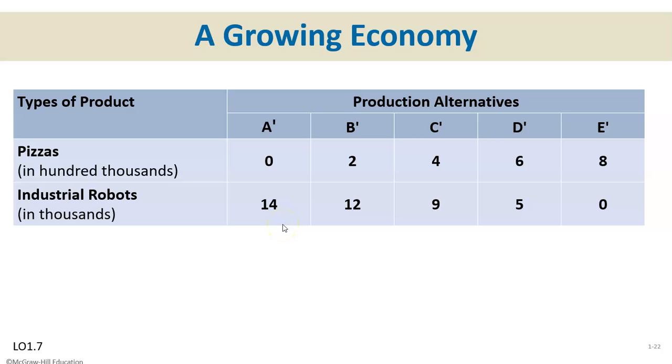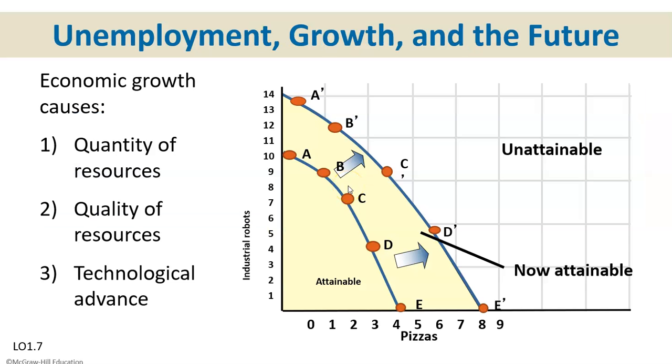So let's see what it looks like on the graph. If we graphed all of these new points from the chart we were just looking at, we would get all of these points out here. So this lower line right here, this was our original production possibility curve. Now we have economic growth, and all of the points have shifted outward. Now, all of these points in here before were unattainable, and now they're attainable because we have economic growth in our society.